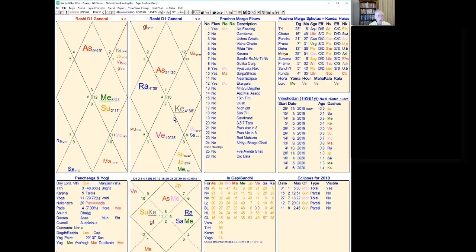You have to decide what time you're going to answer the question, or it may be just this is the moment you've got to ask the question. And then you draw the chart for that. And then you do all the calculations based on that. Is that the answer? Yep, got it. Great.